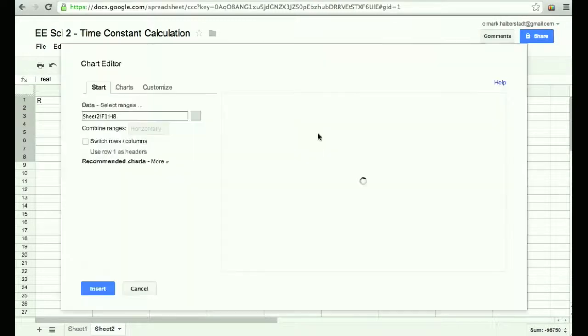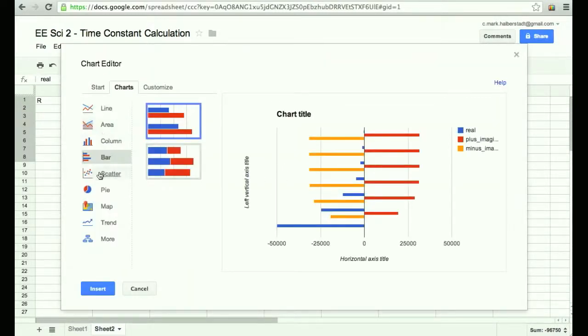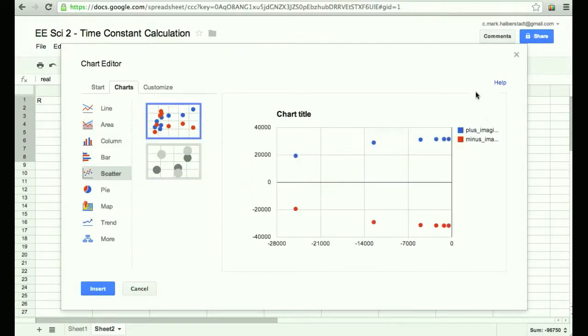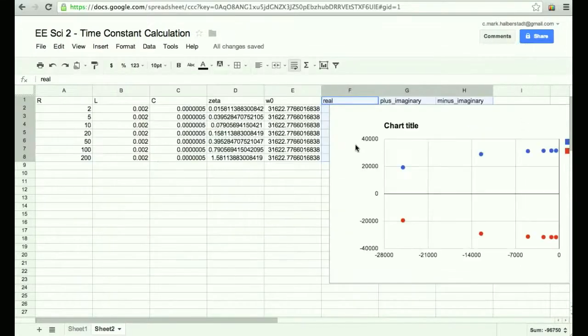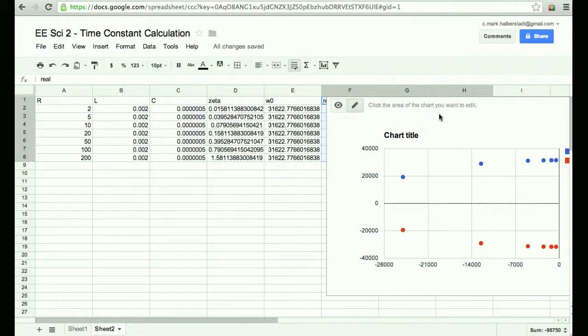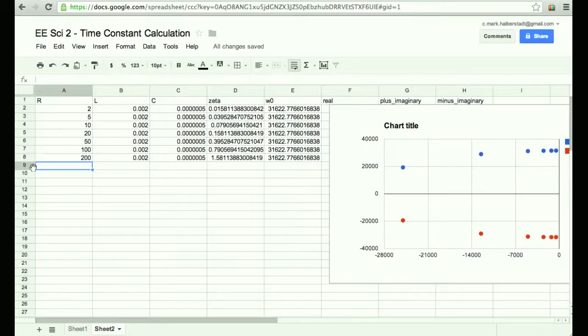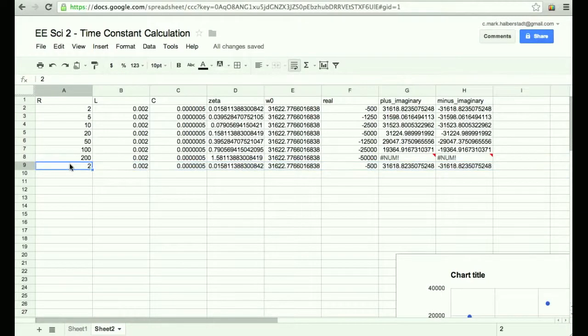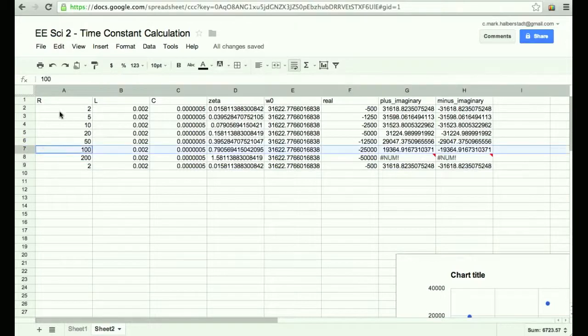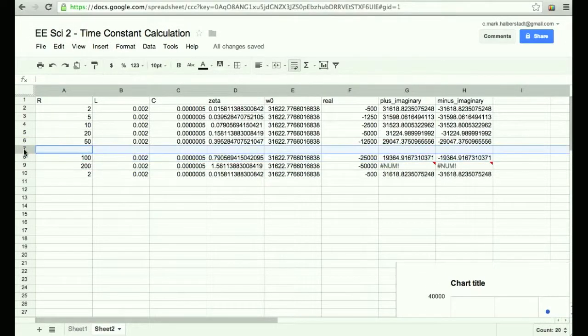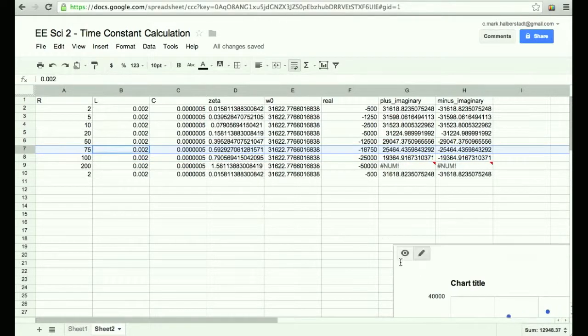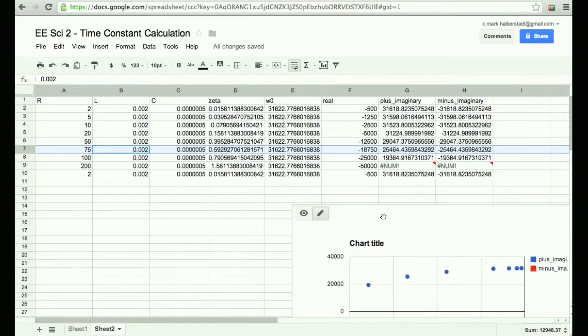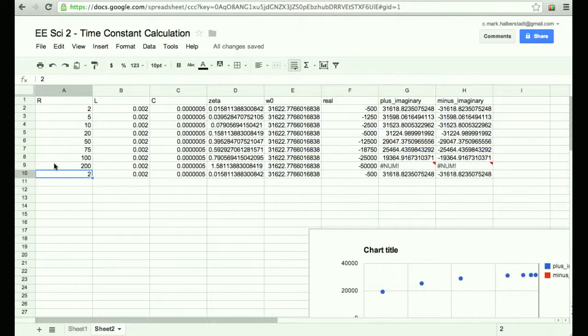Okay, now let me make that graph intelligible to you. Just give me a second to think what I'm doing. Okay, so let's add a few more points in here. I don't think we got quite to where we needed to be. Minus 1.2. Okay, 50. Let's add a 75, see where that gets us. So we got, let's see, did we get the 75? We did. Let's go 100.